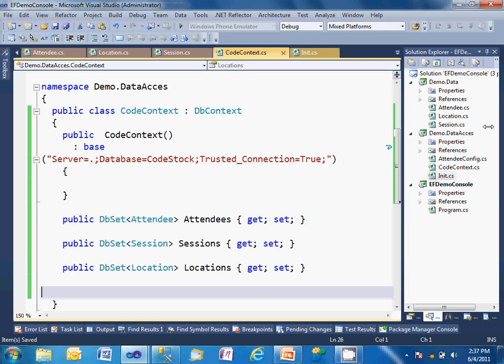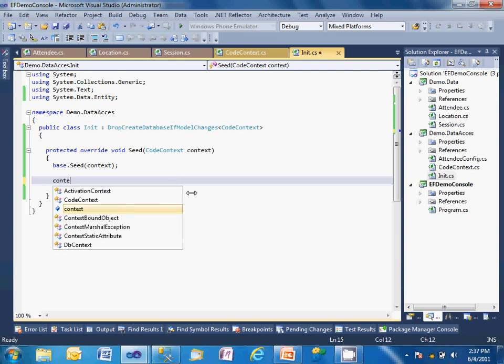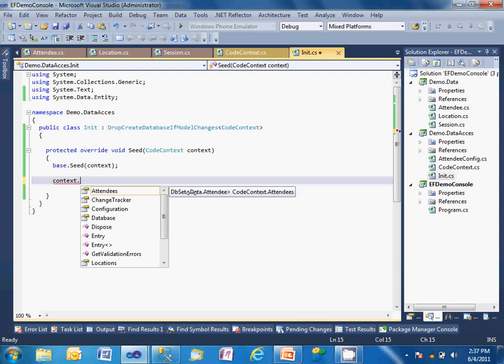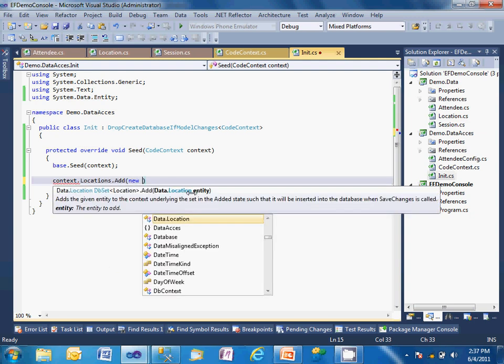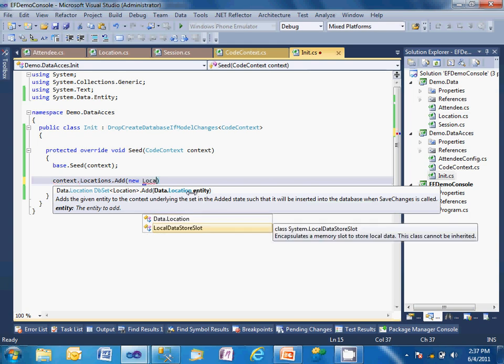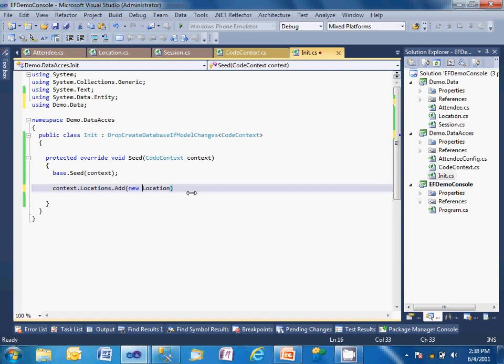Now, flipping back to my init method, what this allows me to do is shove some test data into my database. So how do I do that? I can say context.Locations.Add new Location, and I'm just going to give it a name.